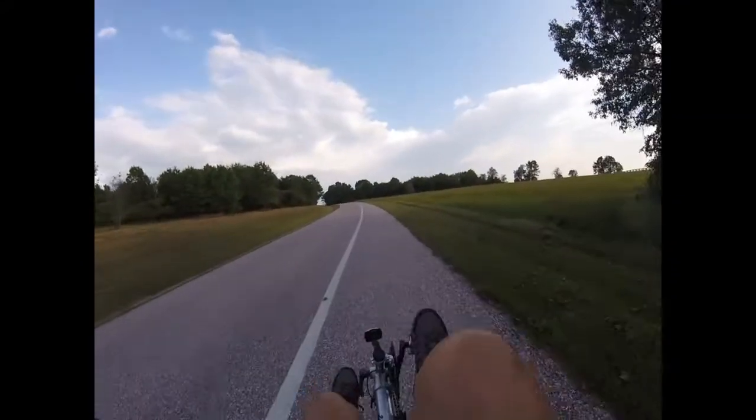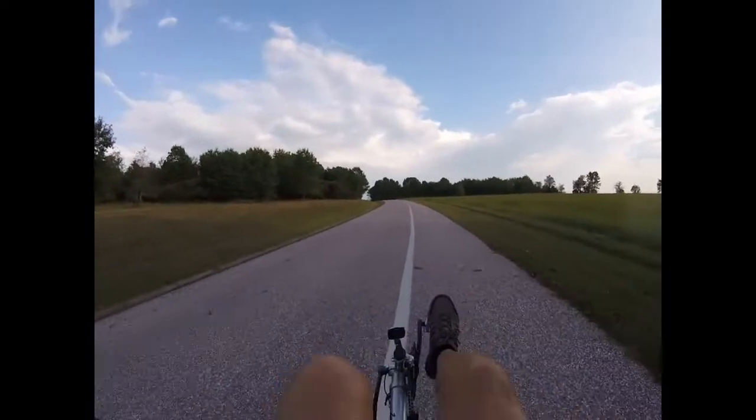That's about the only time I've had to even hit my brakes today — I've got to get on them a little bit at the corner of the entrance. I am on my way back up to Wilson's Creek Battlefield in Republic, Missouri, this time with the Quad-Yak. The plan today is to go do a couple of laps. The park has about a five-mile loop road and a nice bike lane on the inside. I checked before that I could ride there with the Quad-Yak. They saw some pictures of it and finally just decided it's a bike — it fits in the lane. I'm hoping today for about eight miles an hour. It's quite hilly, but I'm geared better on this than the recumbent, though I'm also heavier.